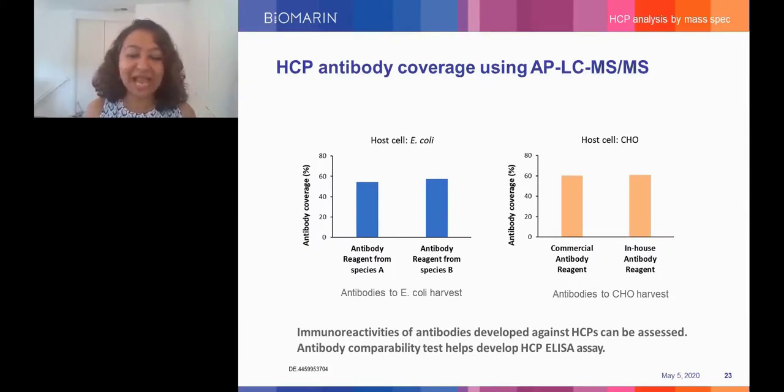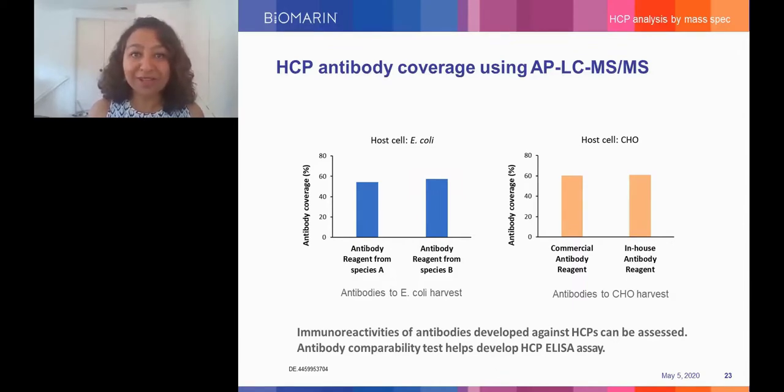You can use these kinds of antibody assessment experiments to assess which animal, species A or species B, as shown on the left, is better to produce antibodies in. You can even compare individual animal sera using these methods. And you can also compare, let's say, a commercial antibody kit that comes with the antibody that is used in the kit. And you can make your own in-house reagents and see if the in-house reagent is really much better.